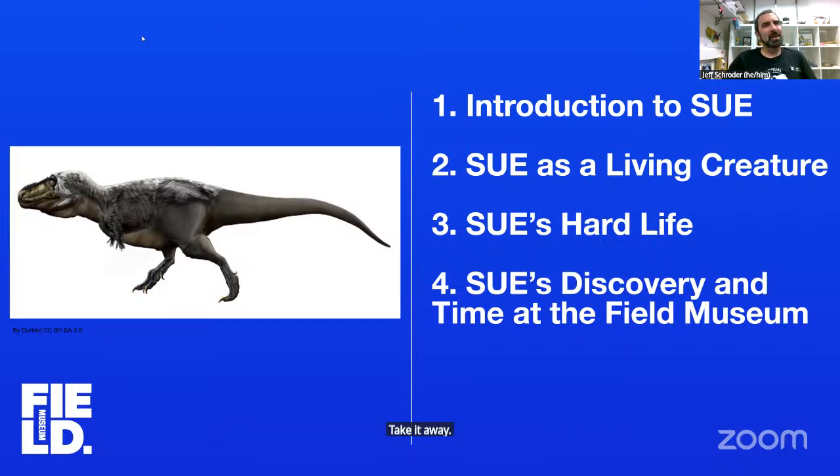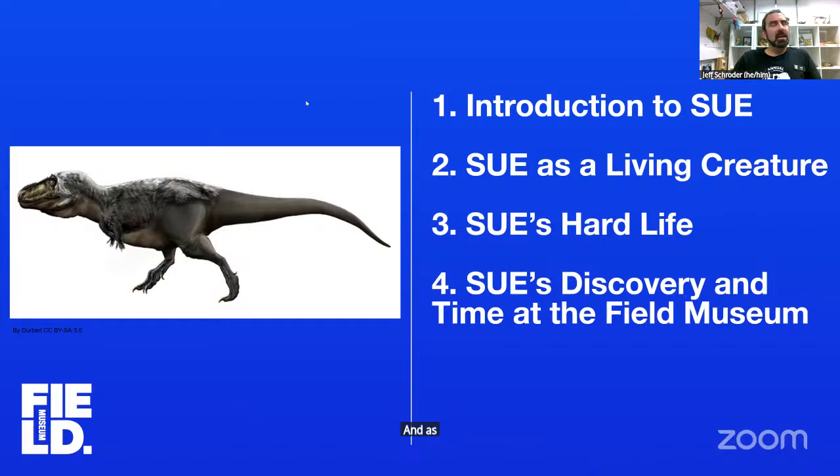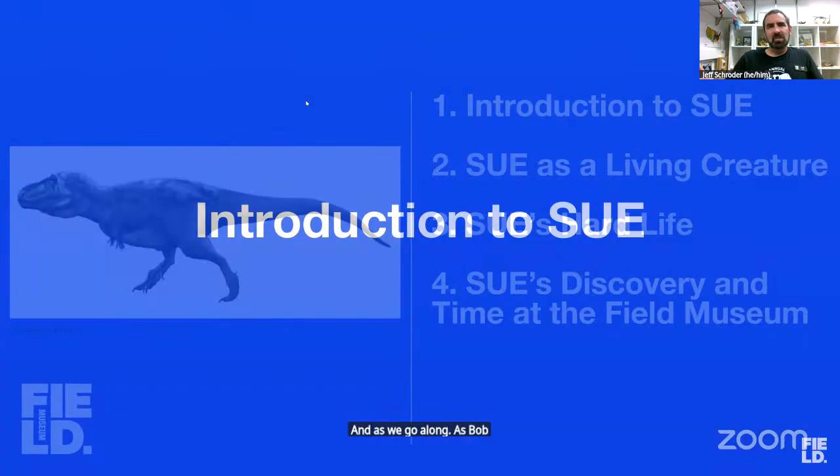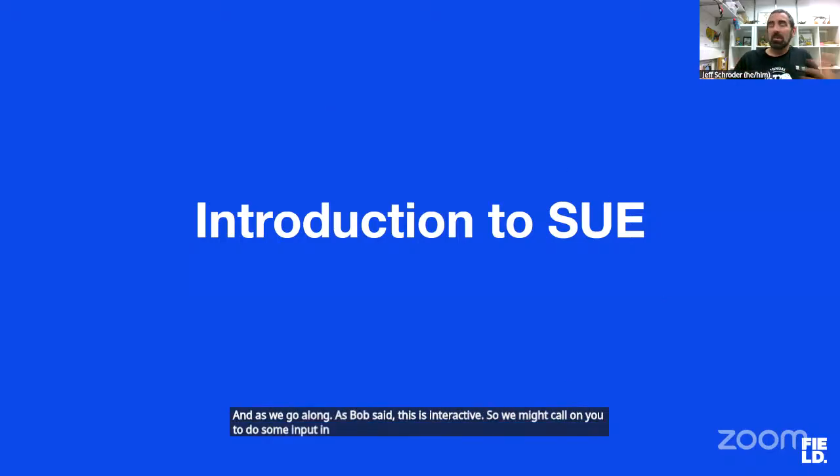All right. Thanks, Bob. Hi, all, and welcome. We are here to talk Sue, the T-Rex. And we are going to get into the details. We're going to talk about Sue as a living creature and even Sue's injuries. And as we go along, as Bob said, this is interactive. So we might call on you to do some input in the chat or to talk with each other. And definitely send us your questions and your thoughts through the chat or through the Q&A.